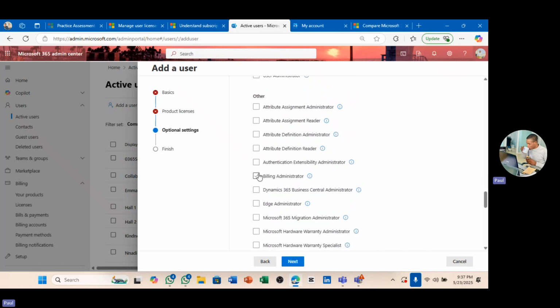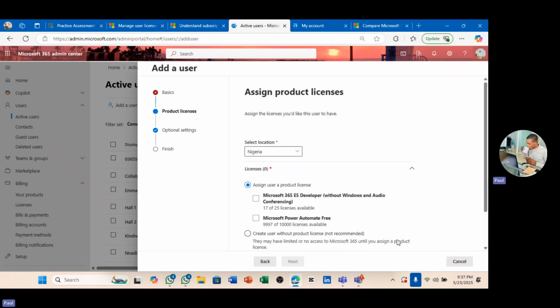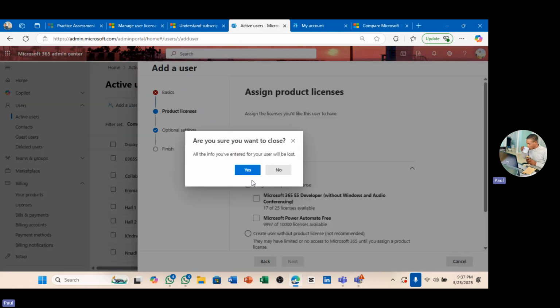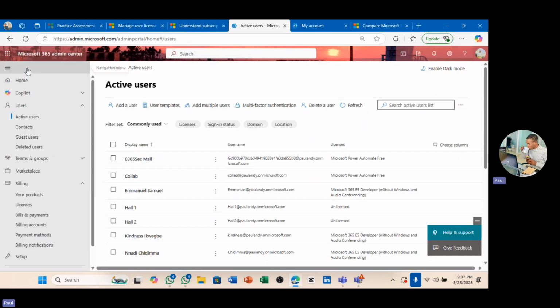So I can just come here and check on this and assign it. And you see manage purchases, manage subscriptions, manage service requests, and monitor service health. That would be the function of the person I'm adding there.